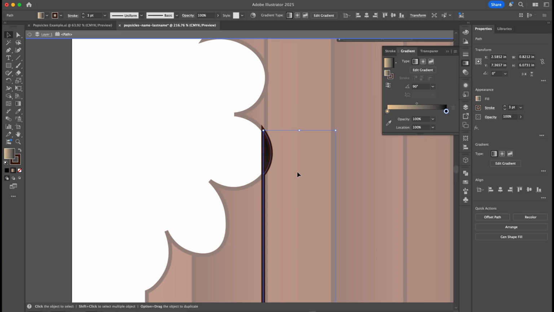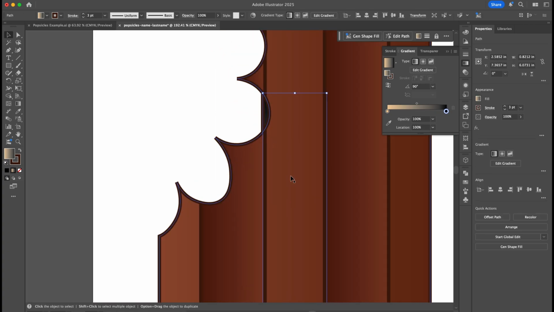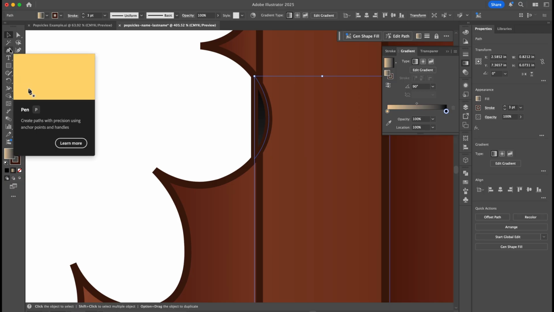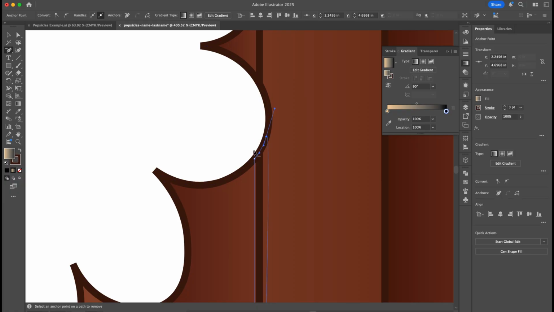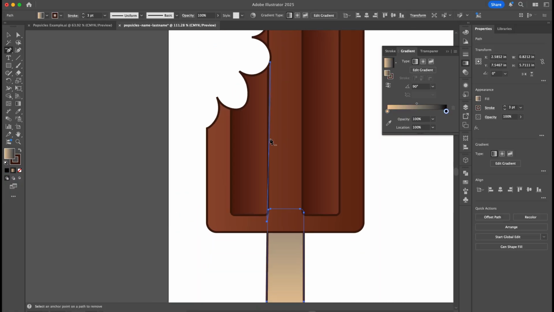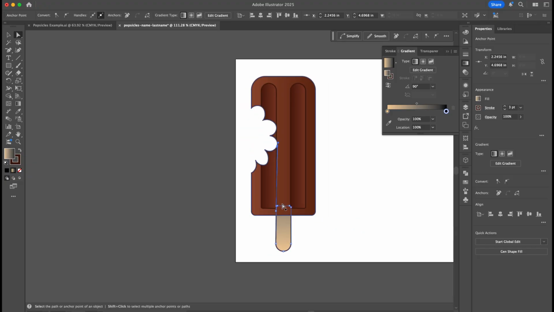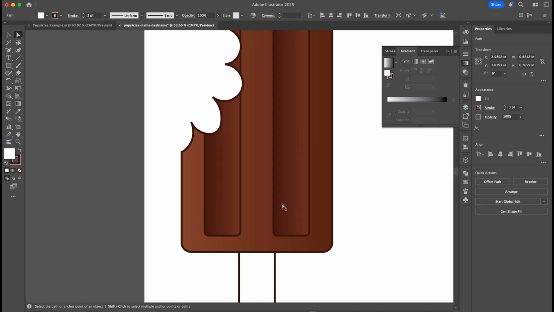So to get rid of that, and you guys may not miss one, but I did. So I'm going to go in here, I'm going to two-finger click my pen tool. Behind it, there's something called a delete anchor point tool. I can just go in and delete those anchor points to clean it up. And then I'm going to move that. Okay, mine got all messed up. So, plan B.